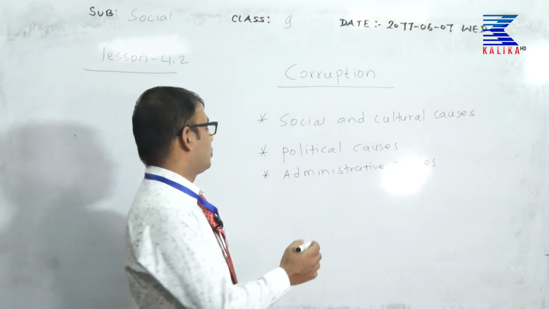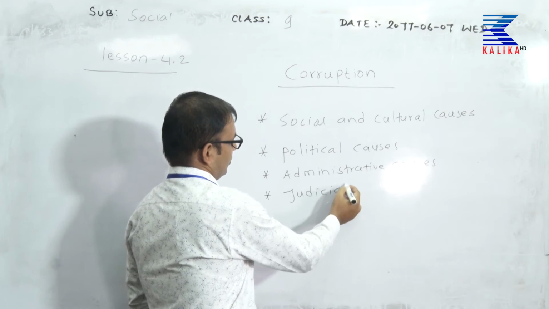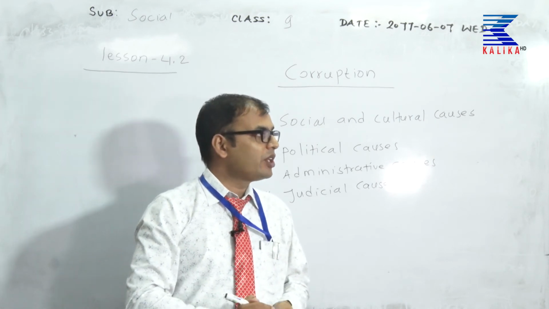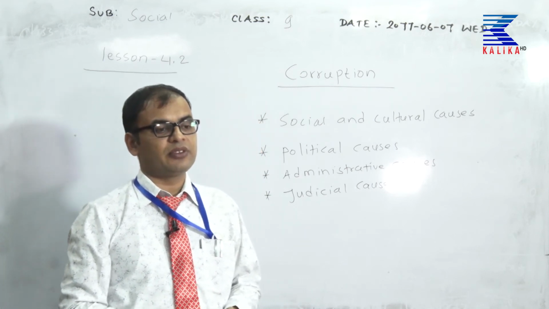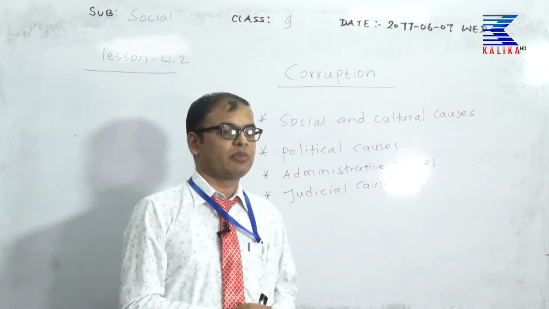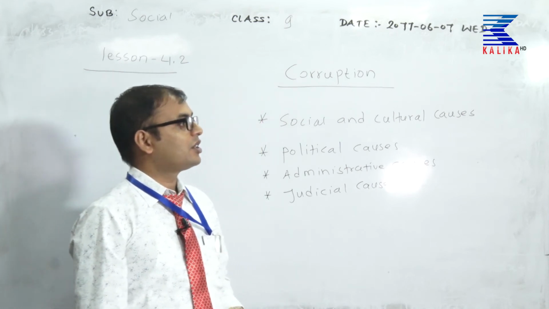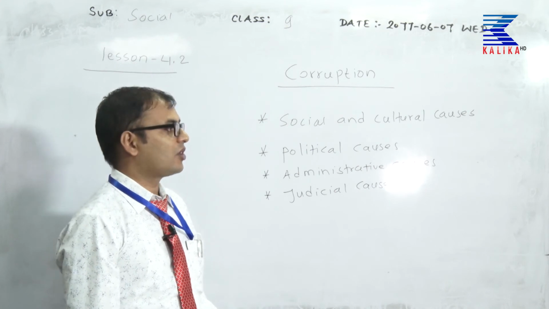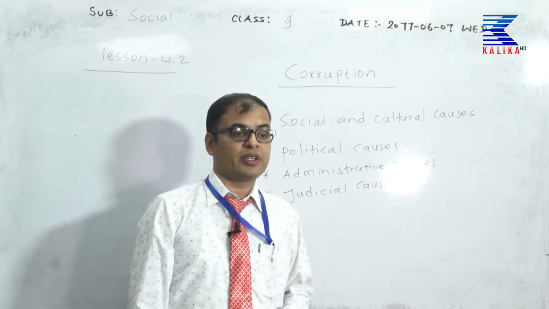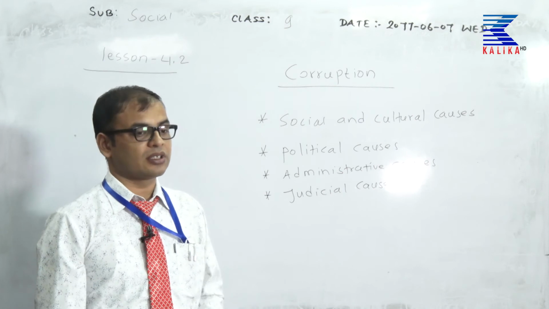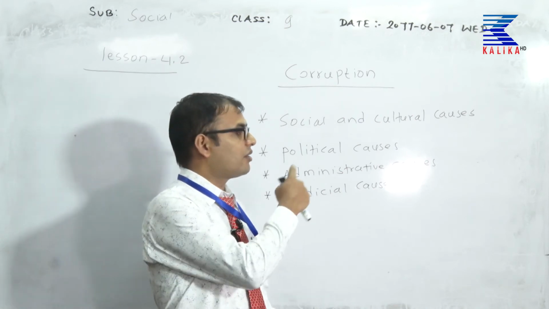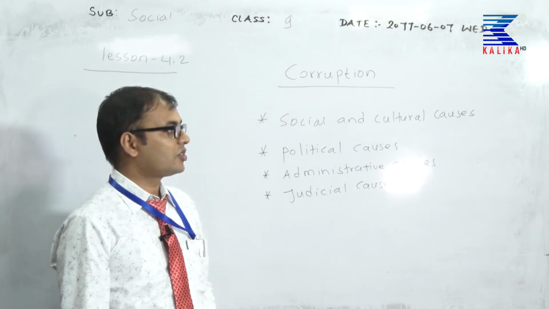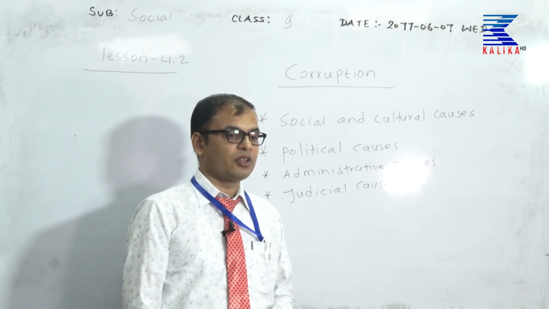The next cause is judicial causes. Inside judicial causes, we can say lack of uniformity in the judicial bodies. If uniformity does not exist across all judicial bodies, corruption can come. Similarly, undue political influence can be there, as well as service delay and a corruptible police force. If the police do not perform their activities properly according to the law, corruption can also occur. Here we discuss the various causes of corruption, and without putting them in different categories, we can list them serial-wise also. In any way you think better, you can do it.